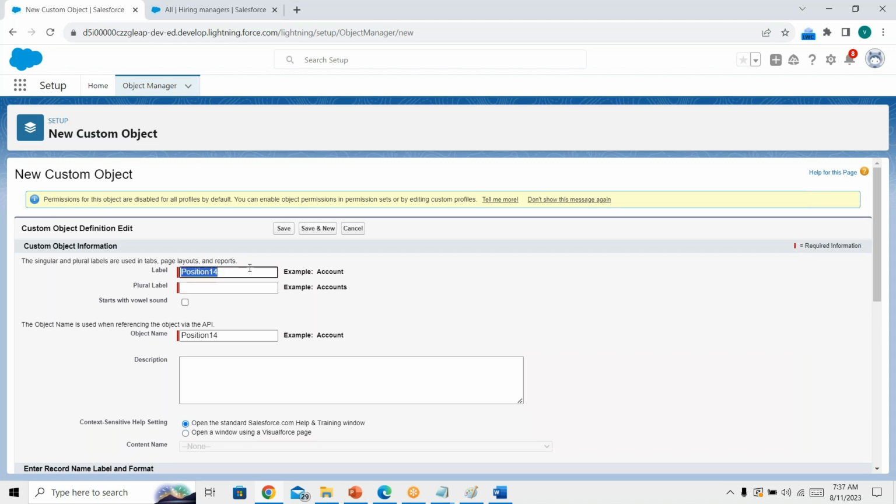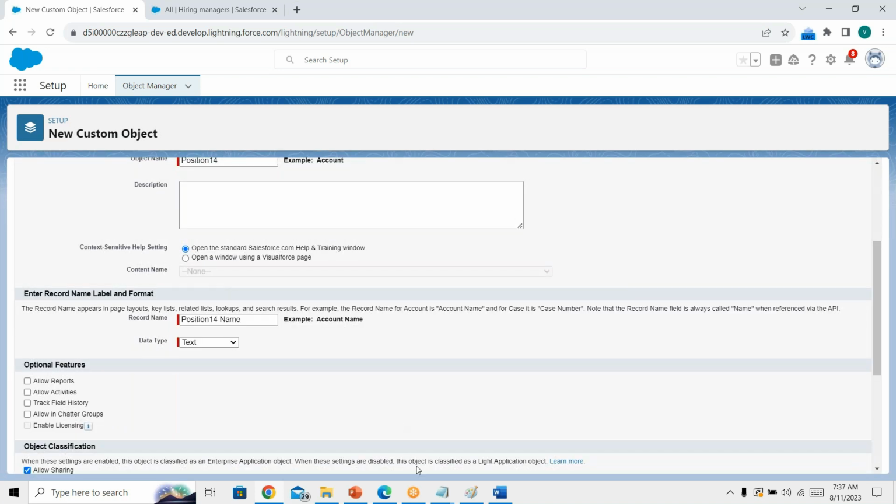Why are you creating only custom objects? Can we have standard objects also? It's not possible to create a standard object. It is created by Salesforce. We can use it. Standard objects are those that already exist by default in Salesforce. We can add fields based on the customer requirement.